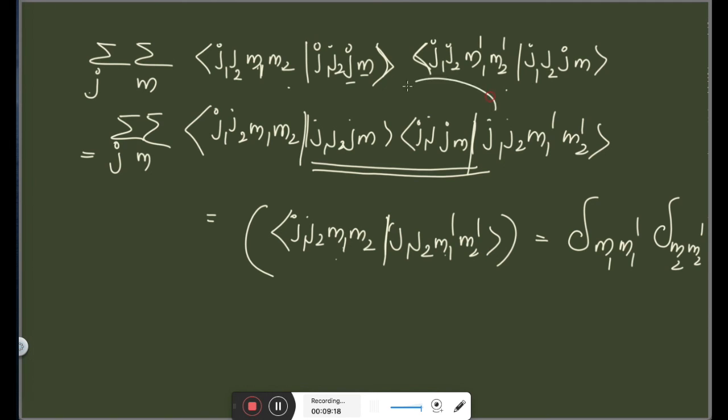So once you apply the symmetry property of the orthogonal matrix, you can rewrite it like this, and this part, summed over all Jm values, gives you the identity operator defined in the space Jm. Then what you get is the orthogonality relation for the representation m1, m2. So the CG coefficients are real.